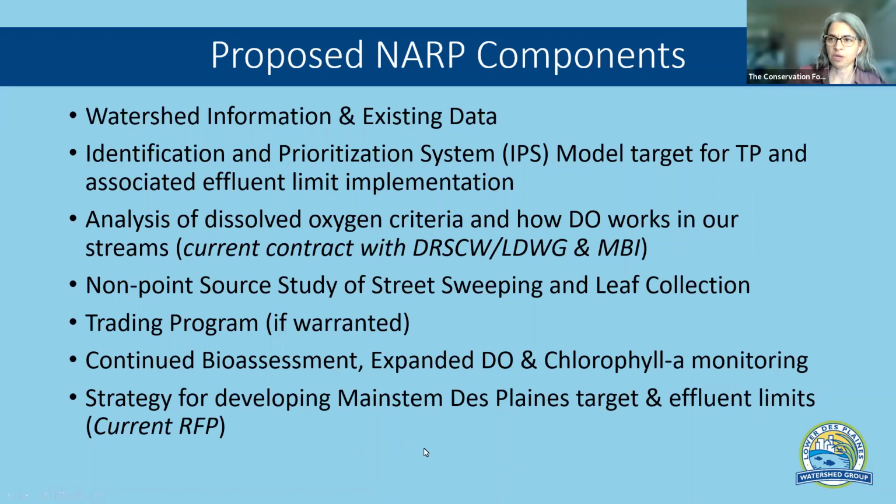And then the last component is looking at how we're going to deal with the Lower Des Plaines main stem component and how we're going to determine what that target should be. Like I mentioned, the IPS model target for total phosphorus is really based on data from wadable streams. And so that's this next project that we're going to be looking at as to how to develop that target.